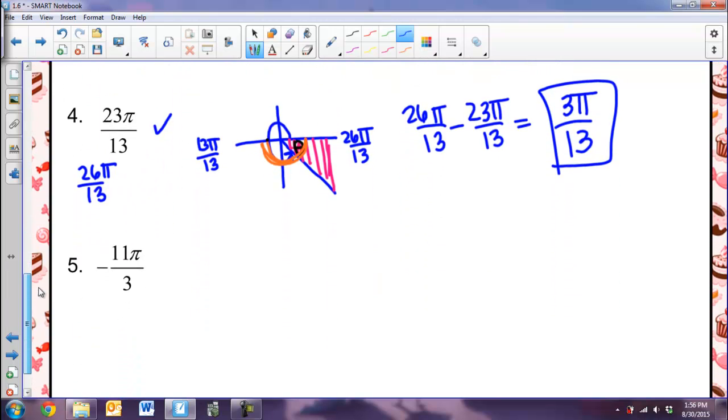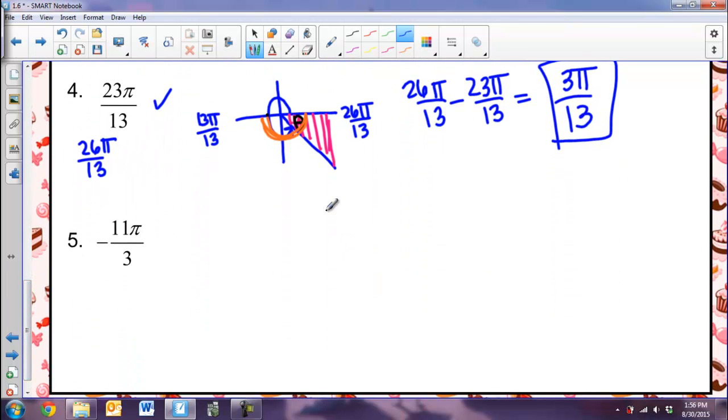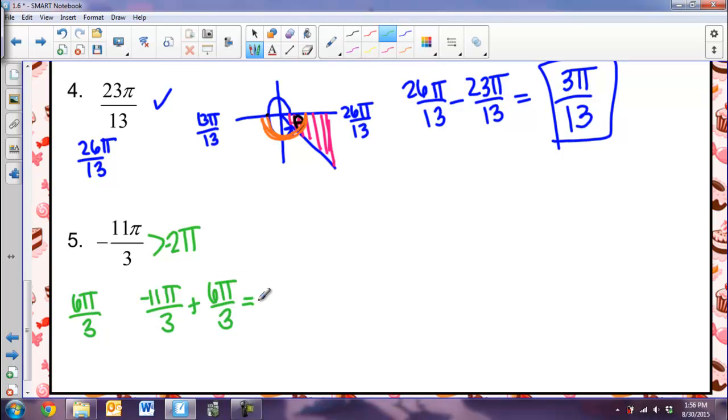Okay, last but not least, let's deal with a negative angle, or another negative angle, I guess. So when I look here, I want to see, is this between 0 and 2 pi? And 2 pi, if you want to just start out with that every time, would be 6 pi over 3. So this definitely is bigger than 2 pi. It's actually bigger than negative 2 pi, I guess. But when you're looking there, that means that I need to find a coterminal. So I'm just going to take my angle, add 2 pi to it, which we just said was 6 pi over 3, and that gets me negative 5 pi over 3.